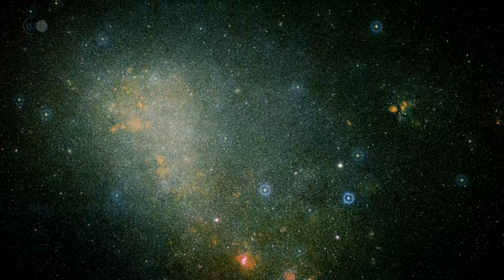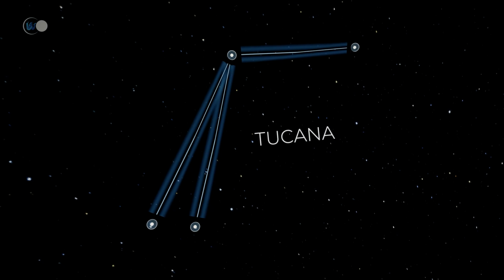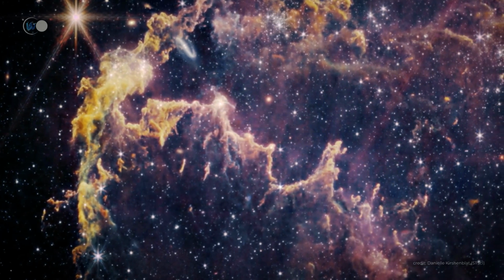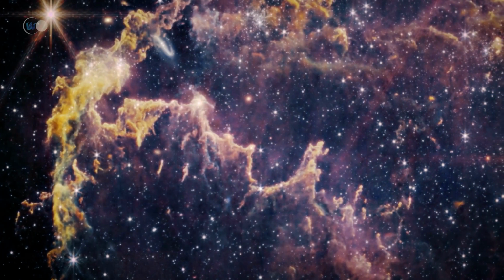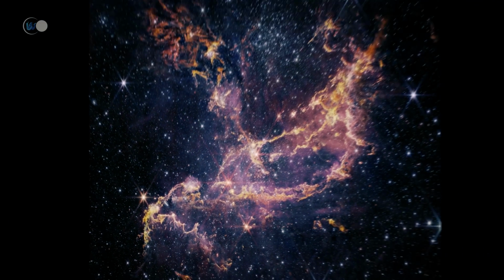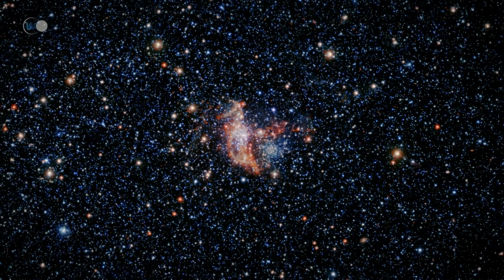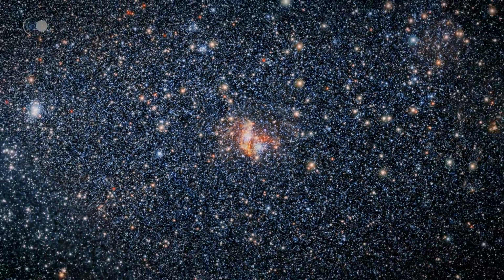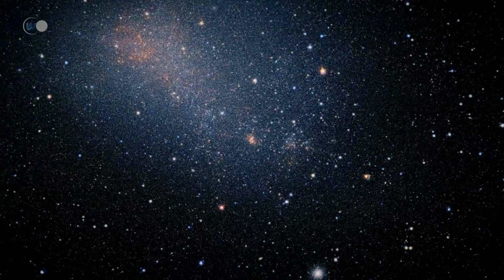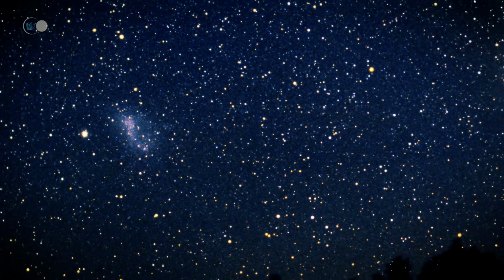This irregular dwarf galaxy is visible to the naked eye in the southern constellation Toucan. It's one of the most distant objects visible to the naked eye, located some 199,000 light-years from Earth. In fact, you can only see it from the southern hemisphere, in a place far from pollution. The Small Magellanic Cloud should not be confused with the Large Magellanic Cloud, with which it forms a pair. The two are linked by the so-called Magellanic Bridge, a bridge of gas and stars. It's the Small Magellanic Cloud that interests us here, as it was in this galaxy that the James Webb was able to observe NGC 346, a particularly bright star-forming region.